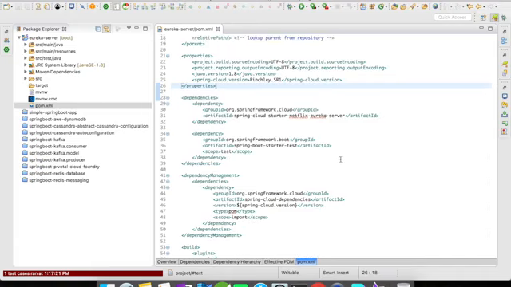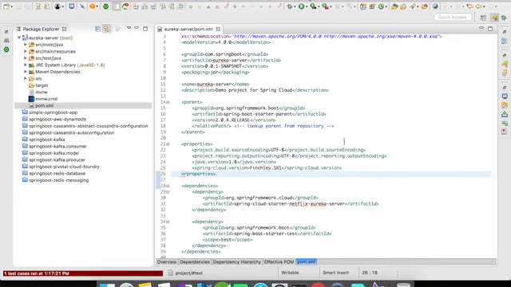The version that I'm going to use is Finchley. This is the latest version. The other versions are, there's a Dalston version, there's an Edgware version. You can use the version depending upon your needs. This is the latest version for the Spring 2.0 release.